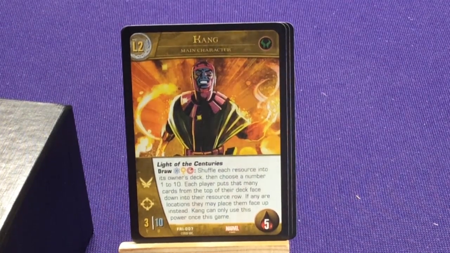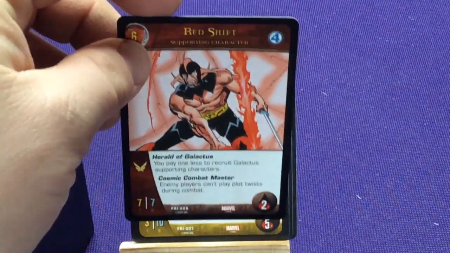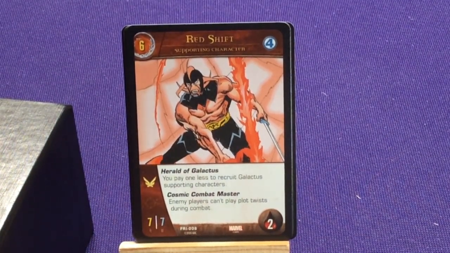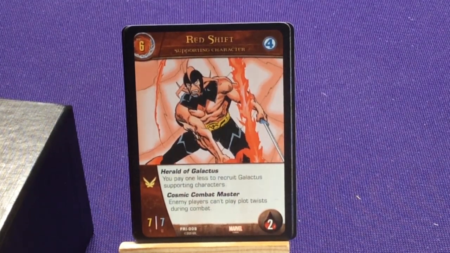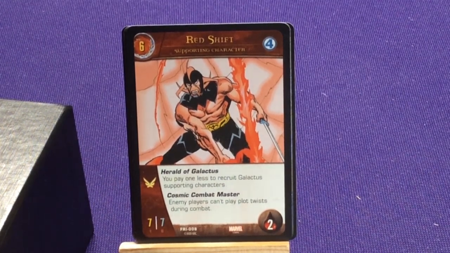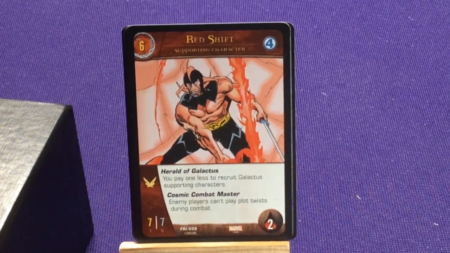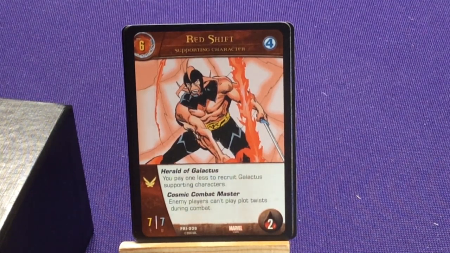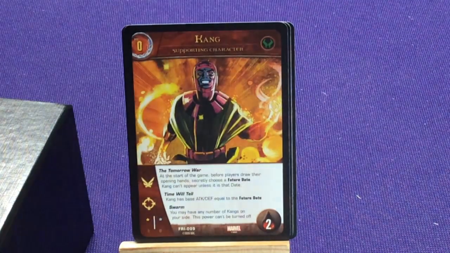Alright, we're going to get to some supporting characters. Our first one is actually a Fantastic Four ally, or team ability. Herald of Galactus is his Red Shift. Cosmic Combat Master. Enemy players can't play plot twists during this combat. Normally, Combat Master means you can't play them against him. Cosmic expands it to the entire field. With Herald of Galactus, you pay 1 less to recruit Galactus supporting characters. It's kind of interesting that he appears in here as a Fantastic Four set instead of the Frightful ability.